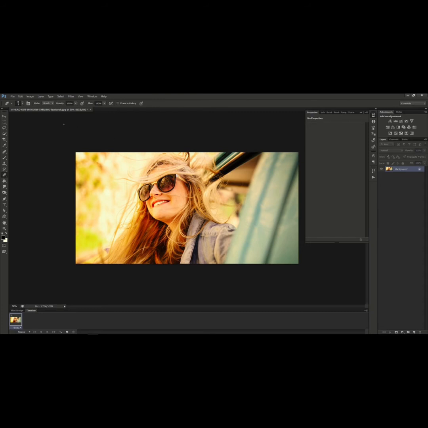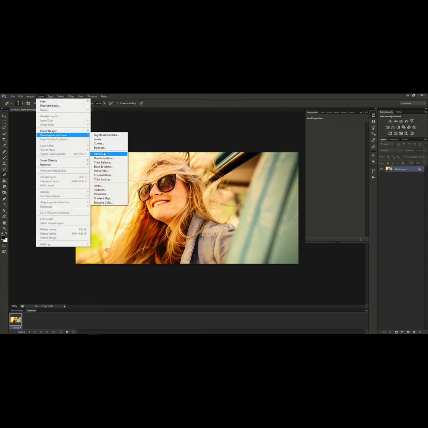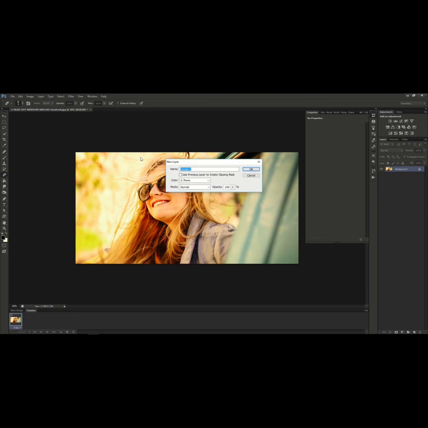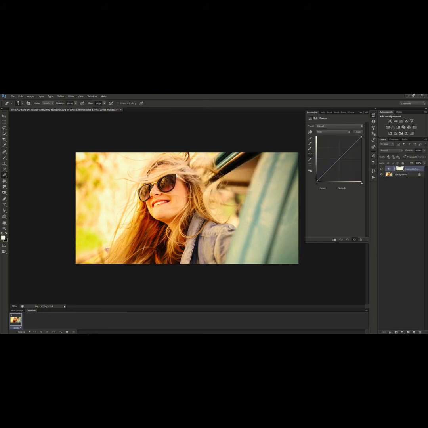All you have to do is open up a photo. You can see, for example, I have a photo right here. You want to go to Layer, New Adjustment Layer, and Curves. We're going to make a new Curves layer here and call it the lomography effect, which we'll go ahead and type in. You can see we've got a nice little layer that goes over our background. It also has its own layer, so we won't have to worry about the effect affecting the image permanently.